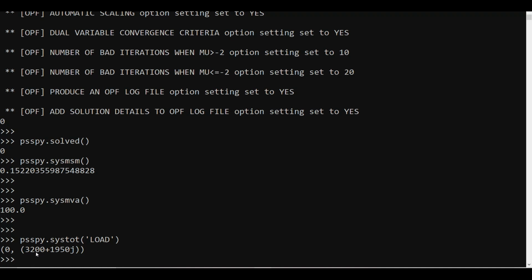Then 3200, this is a complex value, and within this complex value, the first part, the real part, is the megawatt part, whereas the imaginary part is the megavar part. But this is not a good way.